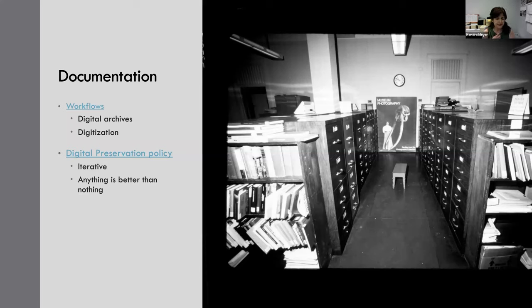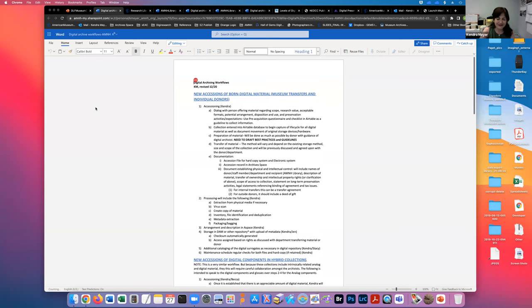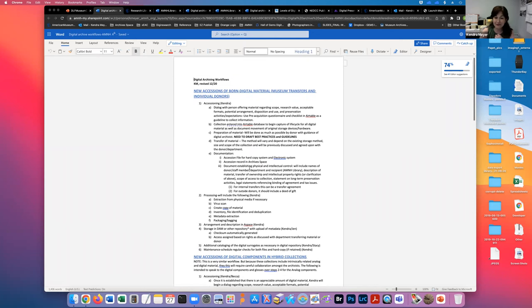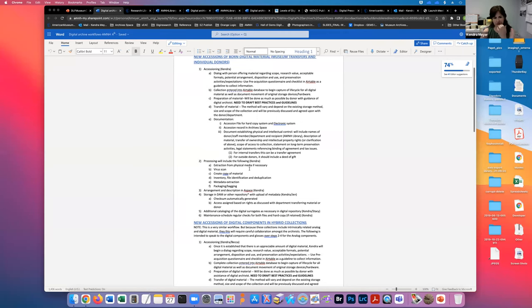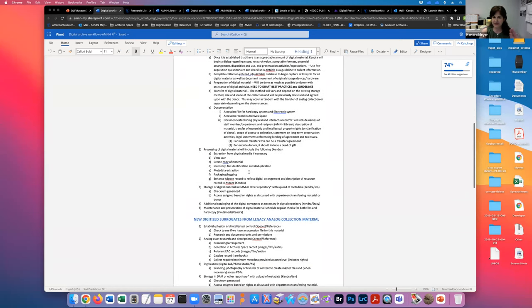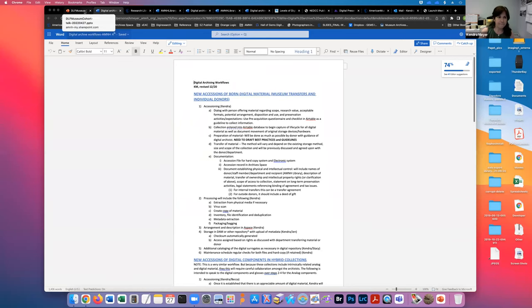So I worked on workflows and policy mainly. I began with workflows because having previously been managing digitization projects, it was my comfort zone. I modified and created research-based digitization request workflows, project-based digitization, internal born digital transfers, and external donation guidelines. And I really regret putting all this effort into this — for me, it ended up being pretty presumptive and preliminary to actually having a system, and I'm actually currently going through and rewriting most of these. Intellectually it was helpful to figure out the steps, but I really did put a little too much effort into it at the time.